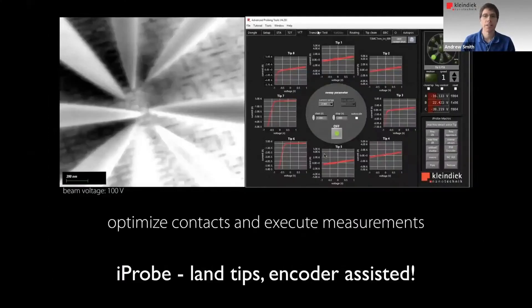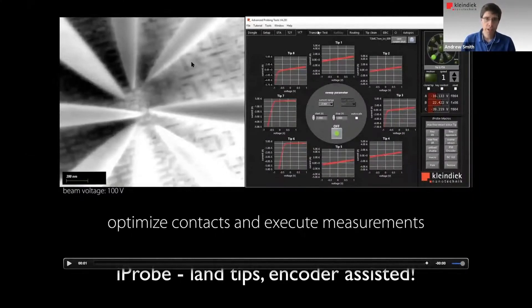This is followed by optimizing contacts. The way we do this is we scan each tip by performing a continuous IV curve on each tip in a given voltage range — in this case, minus one to one volts — and we scan each tip 10 times per second. This gives live real-time feedback while the actual electron beam is frozen. What we can tell from these graphs is that tips one and two are not in contact with bulk, while tip three does have a diode connection, as do tips six, seven, and eight. We can use this information to adjust the probe positions very precisely, doing very minute steps without even looking at the image, to make sure we have good solid contacts.